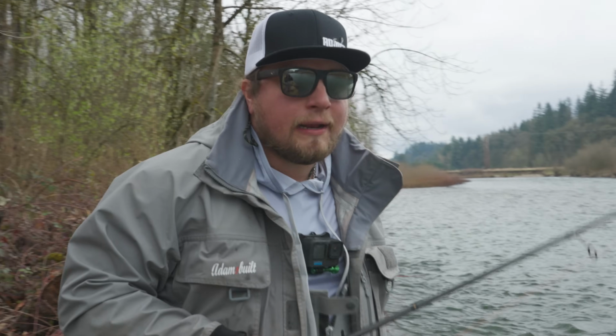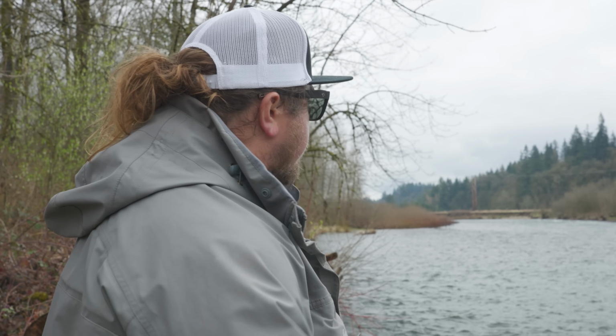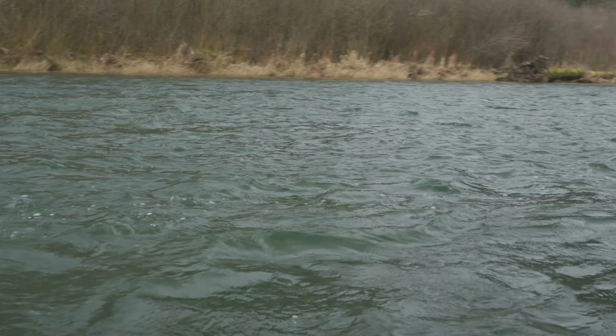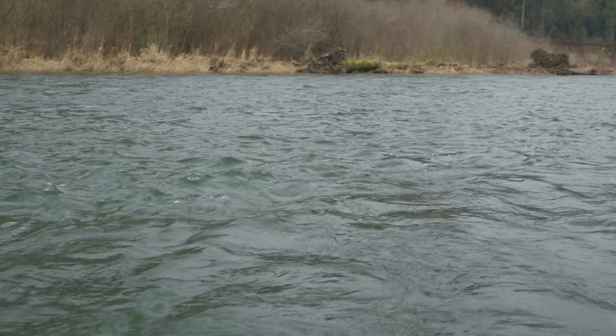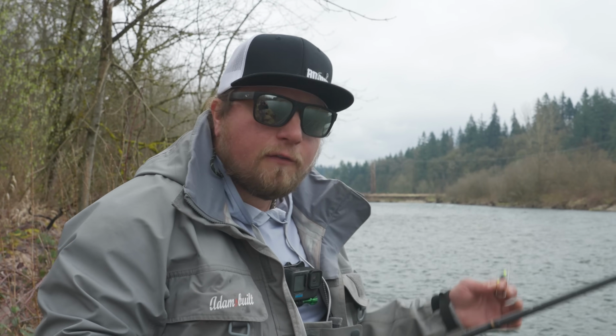All right, now what we're looking at here in front of us, guys, is a quintessential spinner spot. What I like about this so far is this riffly nature to it. We have about 3 to about 6 feet of depth all the way across to the very end of the tail out. This is a great spot to fish a spinner because you can cover a lot of water with this presentation.